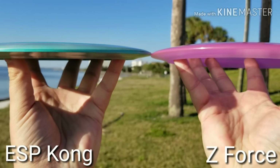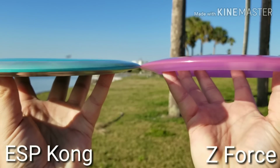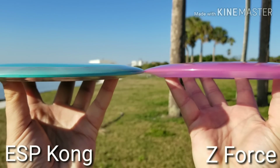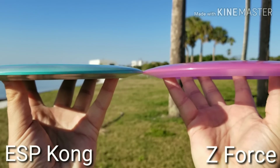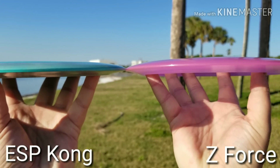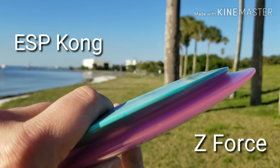So right off the bat, just feeling this thing, you can definitely tell that it has a much more shallow rim than the Force and the Hurricane. It definitely feels a little bit more shallow in the grip. There's not as much space to hold on to the disc as the Force and the Hurricane, which seem to be a little bit deeper.